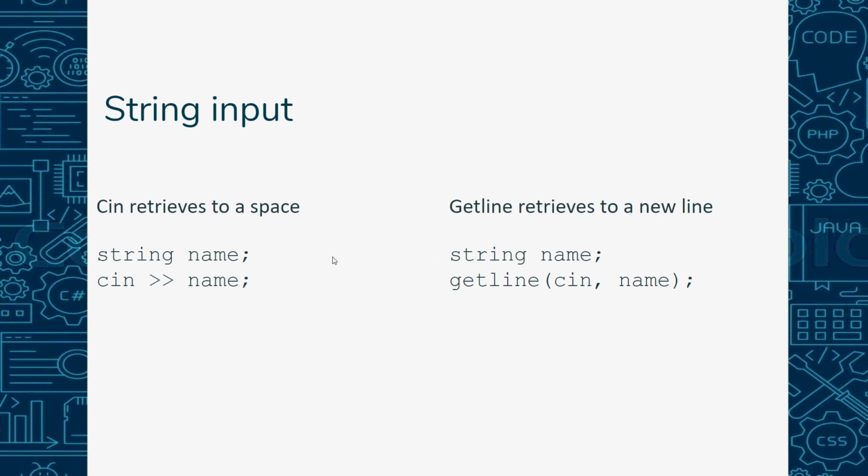The trouble is you can't really mix getline and cin because it will ignore the next character if you do a cin statement, because it doesn't read that endline character, whereas this does. So you want to watch out for that. You might have to do an ignore statement or an extra cin to read that endline character.